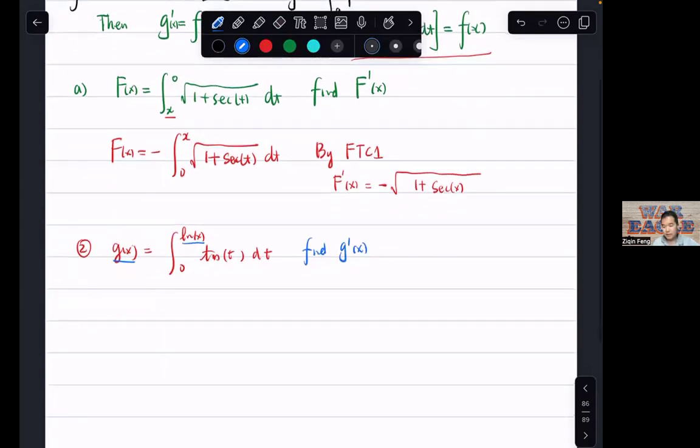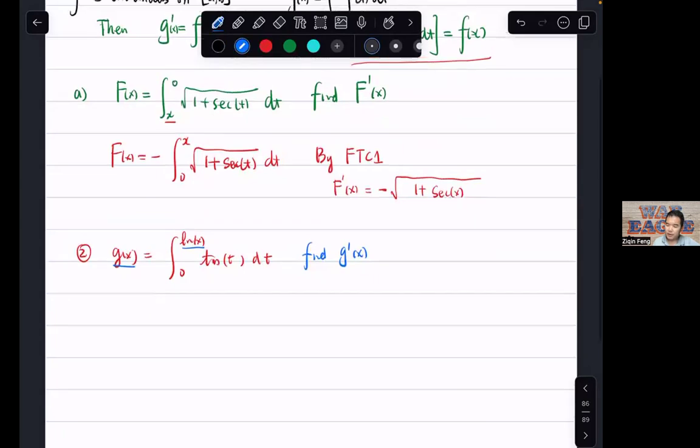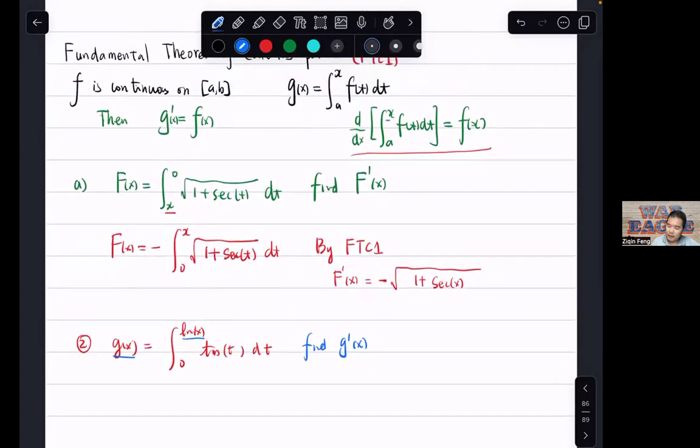Now, how do we do that? Okay, so now you can see that in the fundamental theorem of calculus, the upper bound is a single variable x. This is another function, right? The variable name doesn't matter. You can use x or any other letters, but you have to apply the fundamental theorem of calculus to an integral whose upper bound is a single variable, right? You can replace x with y or u or anything you want.